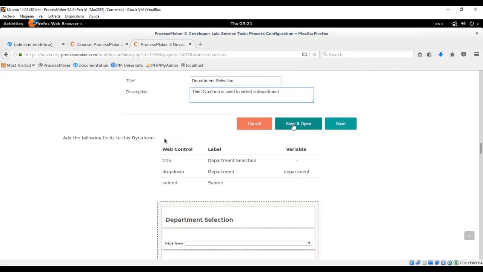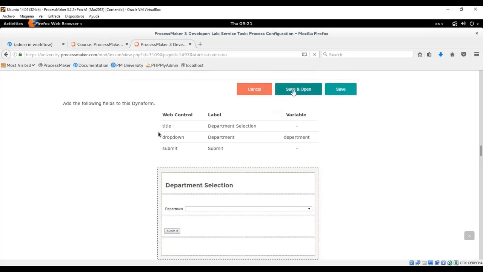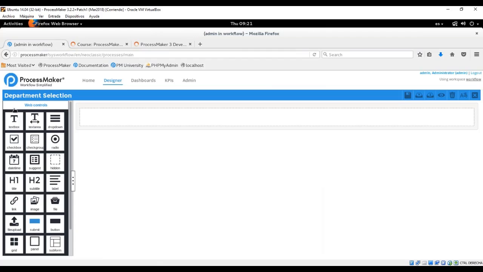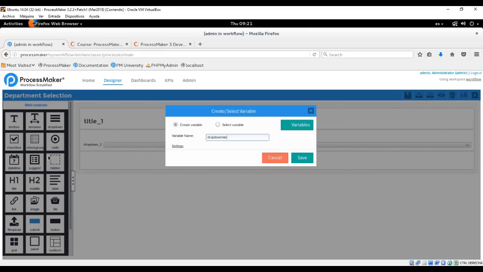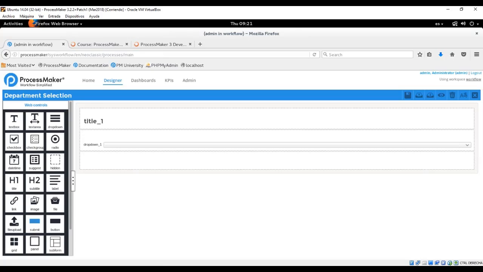And we're going to create these three web controls: the title, a dropdown, and a submit. So let's get this title, dropdown, and submit.